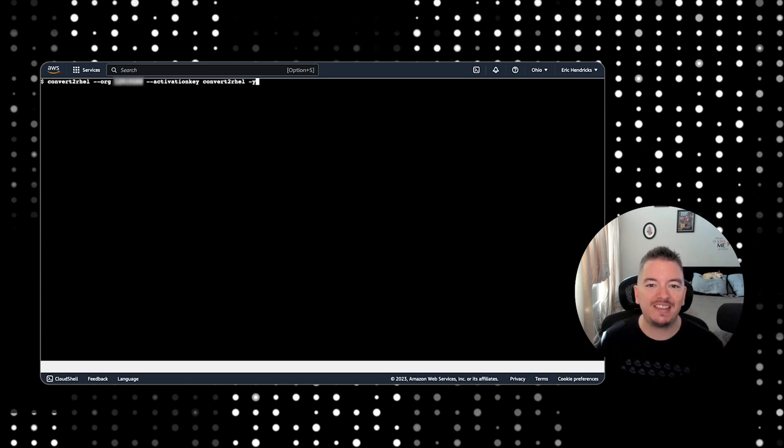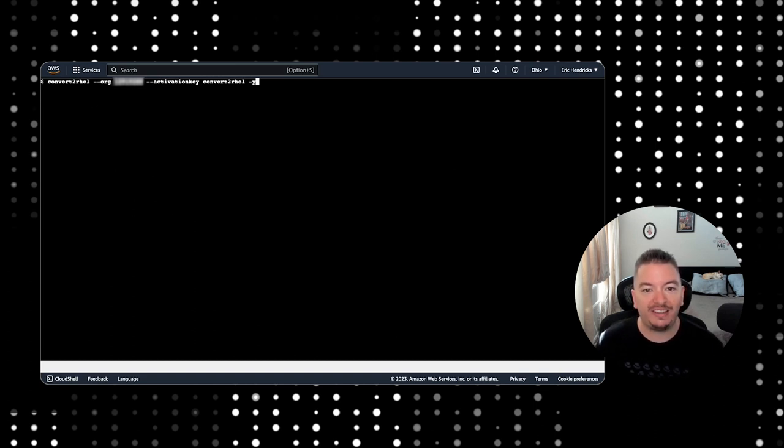And what this does is it sets us up with a key pair to basically authenticate all of our CentOS Linux 7 systems with Red Hat servers in order to register these systems. So we're going to call the Convert to RHEL utility. We're going to input our organization ID, and we're going to specify an activation key. In my case, I used Convert to RHEL. That way I knew exactly what the key was for, and the -y option, which basically goes ahead and accepts any of the commands that it'll ask us for.